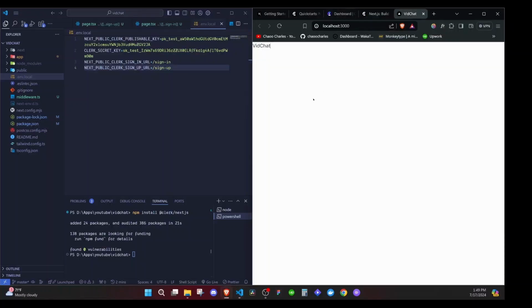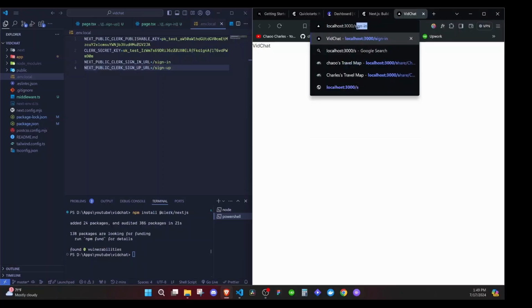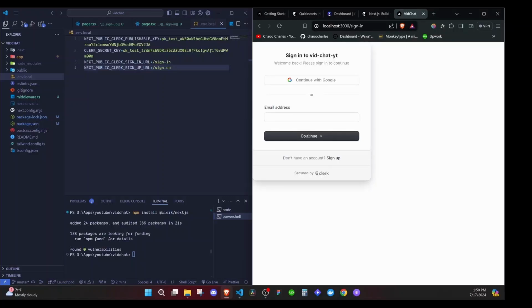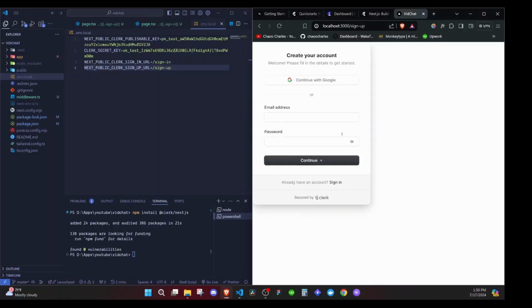To visit those, you can come back to the application. If I refresh, nothing happens, but now you can amazingly go to sign in. When you hit enter, that loads our sign in page, and as you can see, we have this sign in form which you can actually continue with Google to sign in, or you can click sign up here and it will take you to the sign up page by itself, just like that. Very nice. So we just need to style this better so that this is at the center of the page.